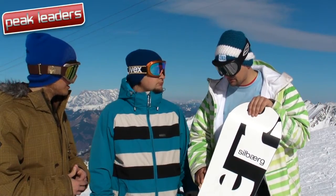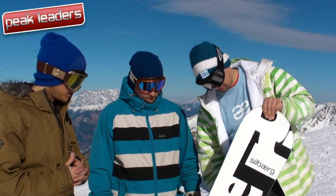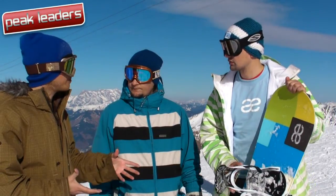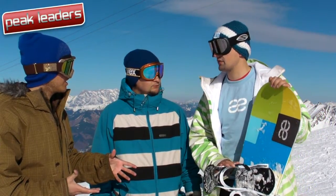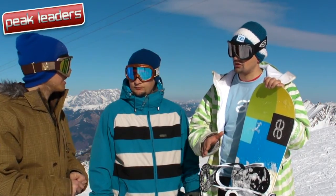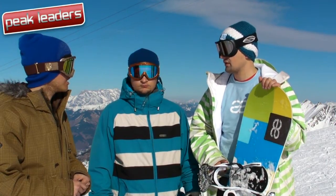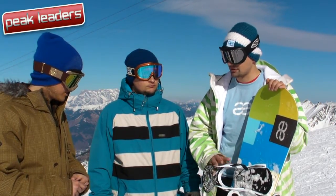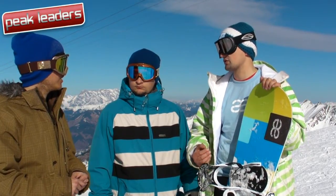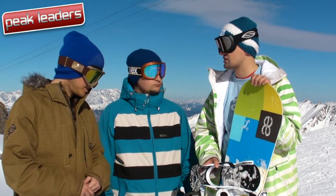Okay. And in the shapes we have a jib board. This here is our Superpipe, for example. So this is your jib board, and this is a twin shape. We have only twin shapes in the next seasons. Okay, so they're all twin shapes. All twin, because we want a board that you can use in the park and also on the slope. So it's a board for everything. The jib board is constructed a little bit more for the park, and not so much for the slopes. And our slope board is also constructed for the park, but the best use is on the slopes.